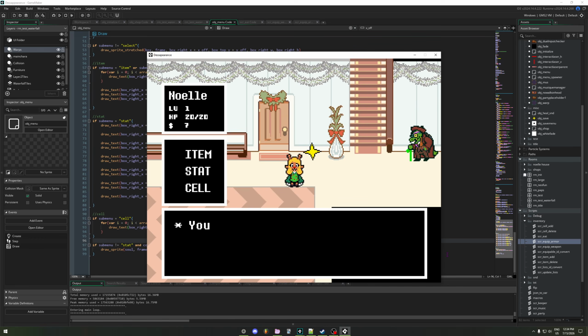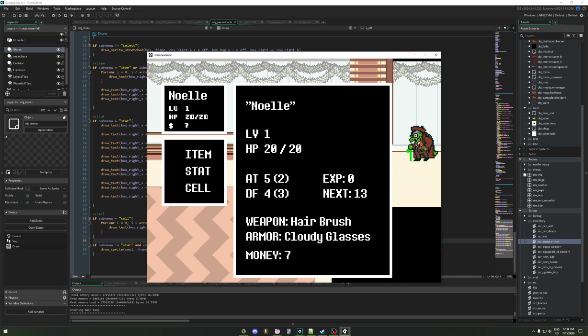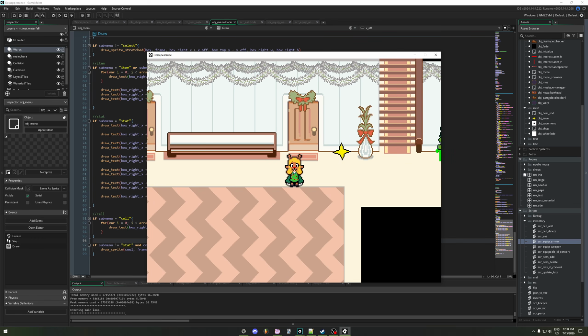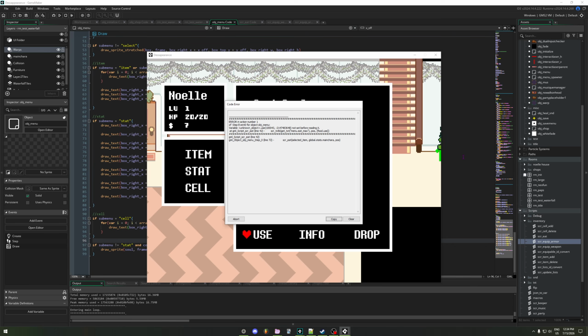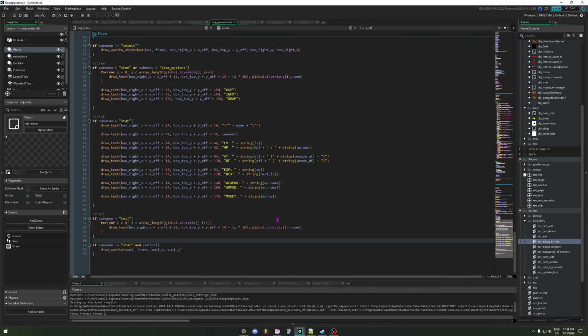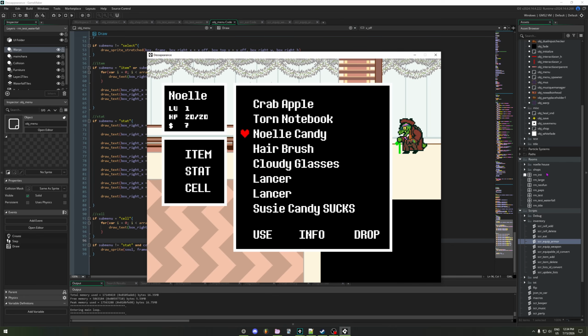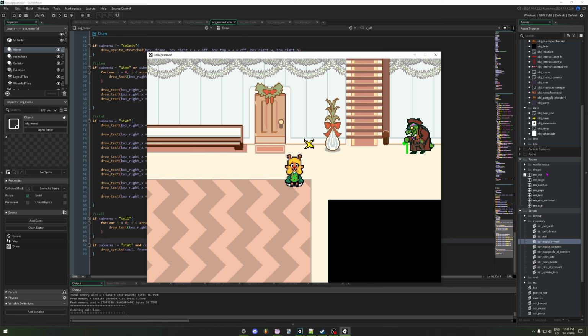And put the hairbrush. Okay, I chose a really bad set of example weapons and armors because they're exactly the same, but these are different ones. I have one equipped and I have one in my inventory. That's what's happening here. But anyway, you can eat. Oops. Make sure you actually have dialogue for it, otherwise it will crash. That's what it'll look like. But if you use it on one that we did add stuff for, you get the Noel candy. There you go, right?